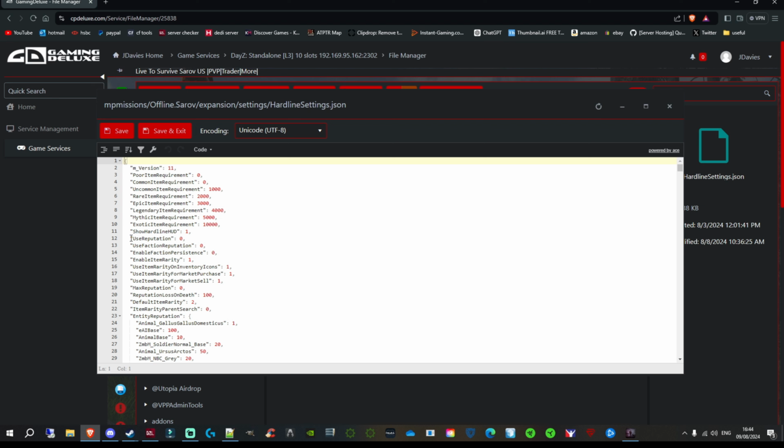And online, okay, where did I find it? There, on line 12, use reputation. That was a 1, currently active. So we just change the 1 to a 0. Save it and restart the server. That takes the reputation system off, which now means we don't need any reputation when we're buying any items. So that's going to sort that error out if you've watched the other tutorial and didn't know how to do it.